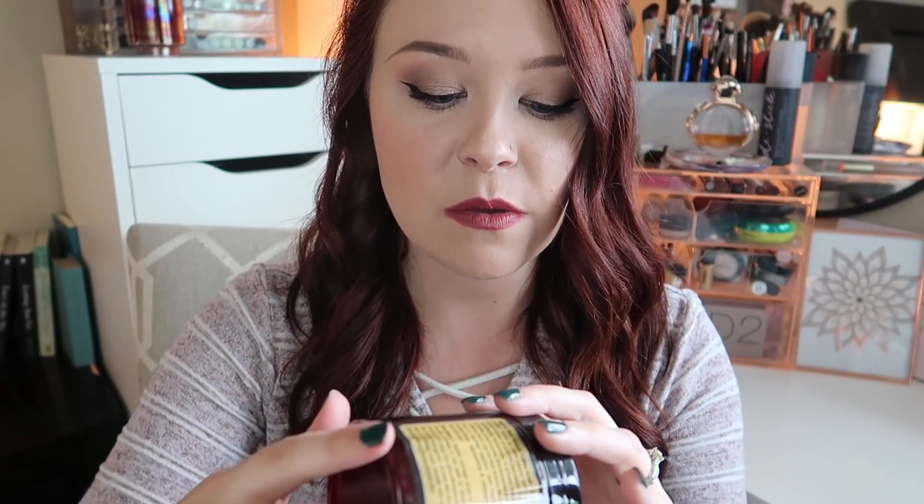Next I have this body scrub from Amazon — the Arabica Coffee Scrub by First Botany. I definitely didn't love it; it was kind of a mess. It says 100% natural — basically just a coffee ground scrub with coconut in it. It claims to work for cellulite, stretch marks, spider veins, wrinkles, and detoxing. It worked okay. I used it up, but I do like body scrubs and I don't think I'd repurchase this one when there are so many different ones out there that I could try that are maybe better.